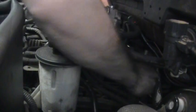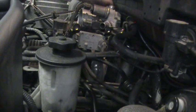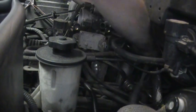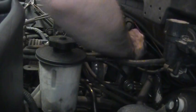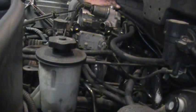Alright, so the next thing I'm doing is installing the vacuum hose that connects the brake booster to the back of the manifold. As you feed that line in there, you've got to make sure that you get the bracket over top of the stud on the EGR valve there, the EGR valve bolt, and then try to stick the hose on the little fitting at the back there.